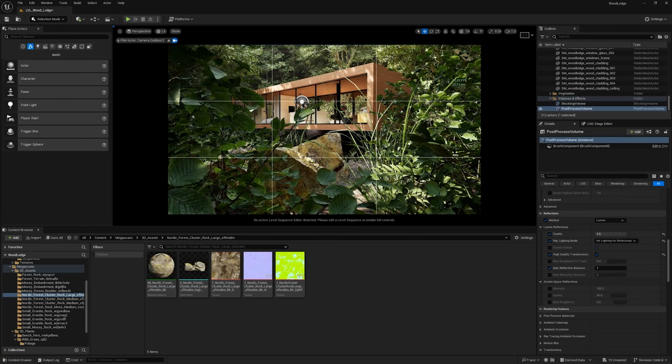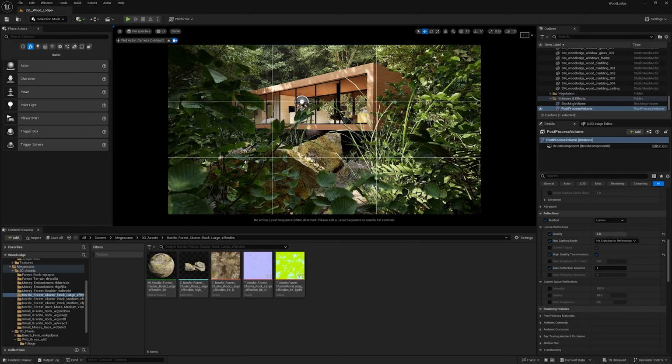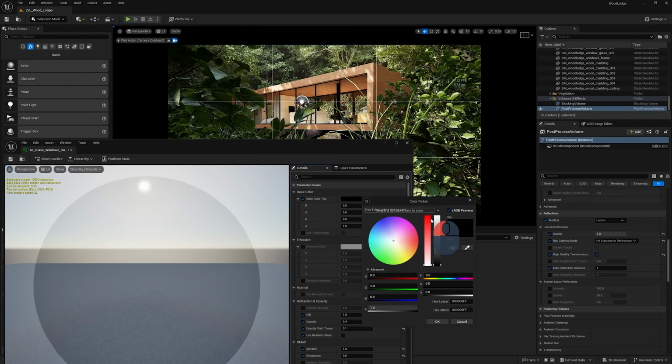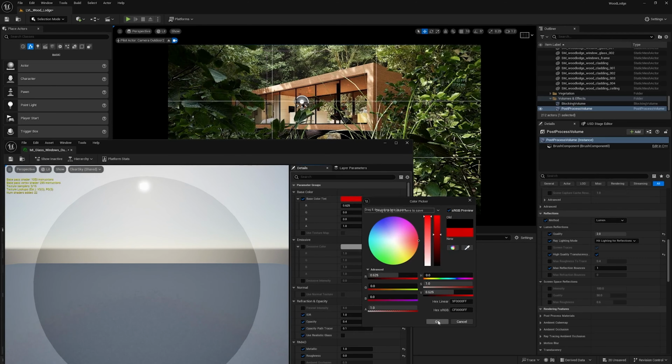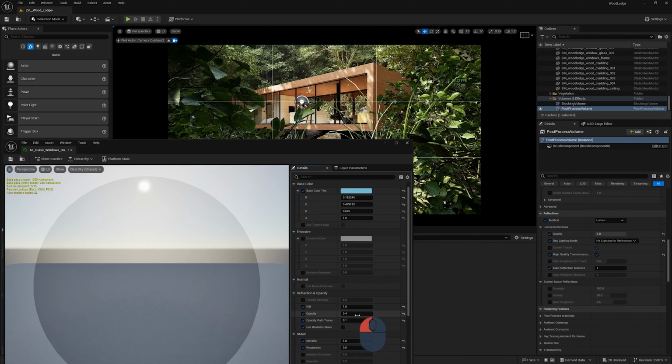Okay, that one. 0.5, 0.4. Oh, sorry, I'm just changing this opacity here, just playing with the values, see if I can set something interesting.